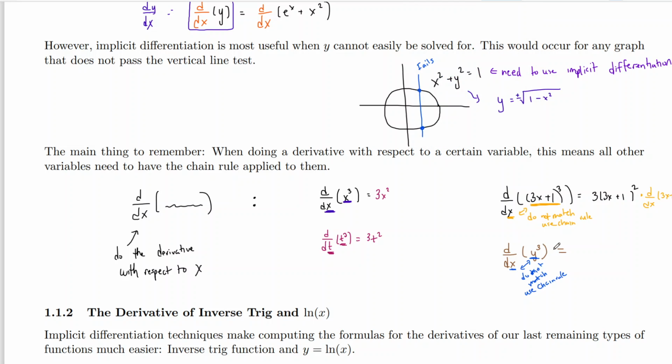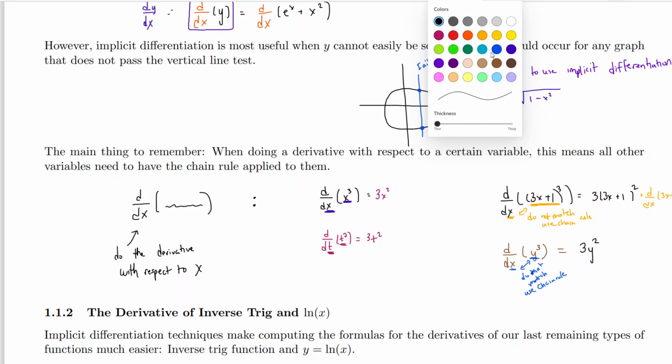Well, it's exactly what I'm going to write here. We would still do the power rule, start off with the power rule portion. We bring the 3 down, rewrite the inside, which is y, and then subtract 1 from the power. Now, this might be the natural step where if I wasn't pointing all this out, you would stop. The derivative with respect to x of y cubed is 3y squared. But because they don't match, we must use the chain rule.